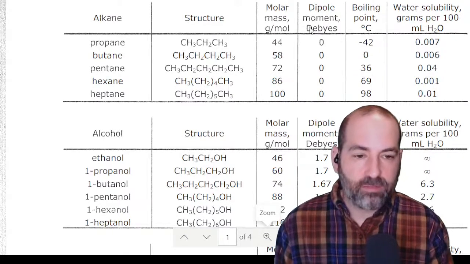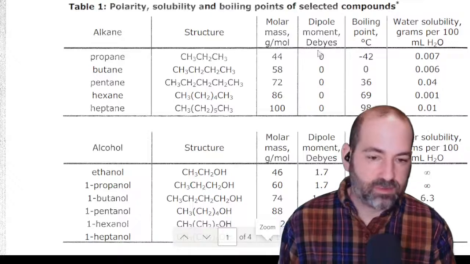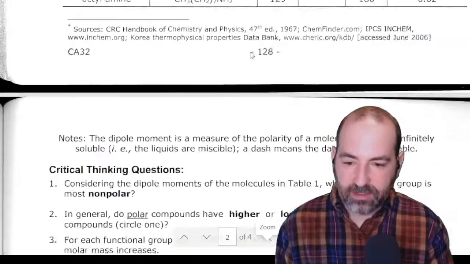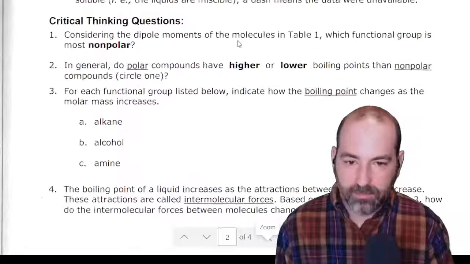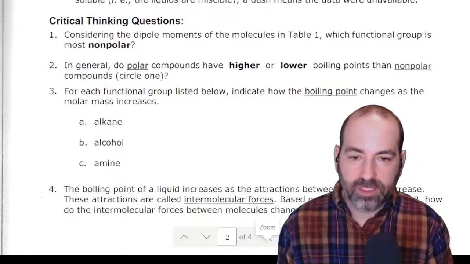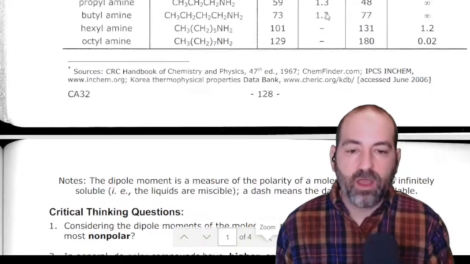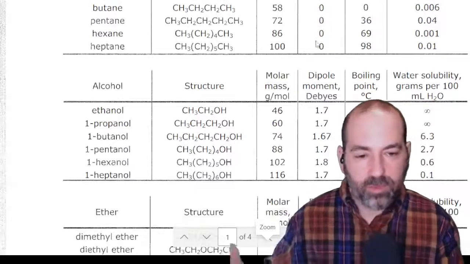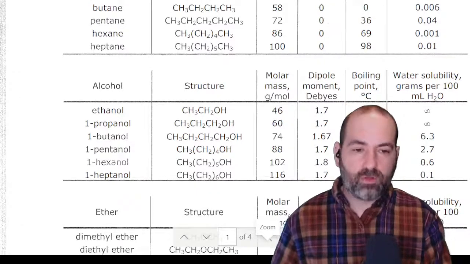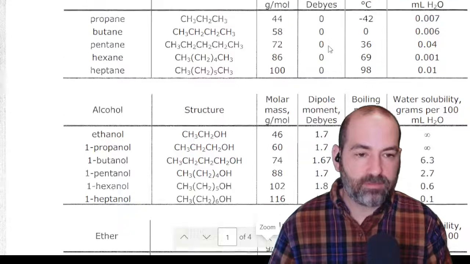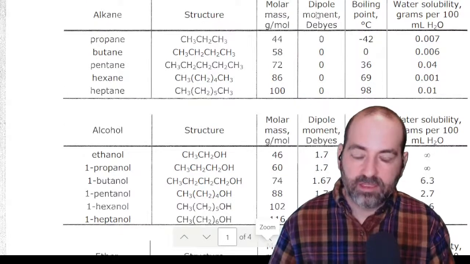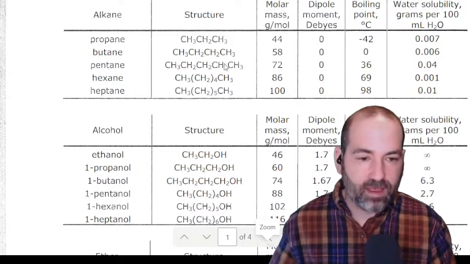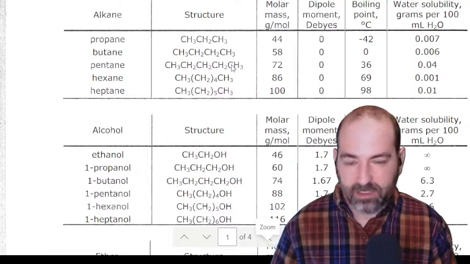We get something called the dipole moment in a unit called debyes, which is actually a measurement of the polarity. It says it down here somewhere. Yeah, here. The dipole moment is a measure of the polarity of the molecule. So how lopsided are the electrons in that molecule? Are they pulled more to one side or the other? If they're pulled more to one side, you're going to get a higher value here. So the fact that this is 0 tells us that these molecules are completely nonpolar. They don't have any preferential pull from one side or the other.